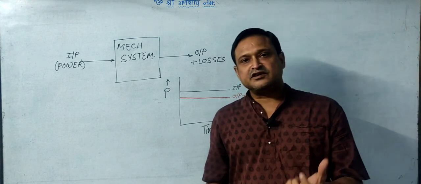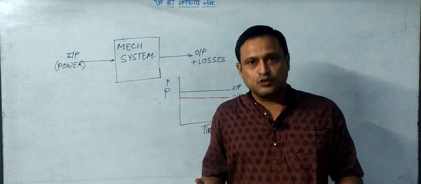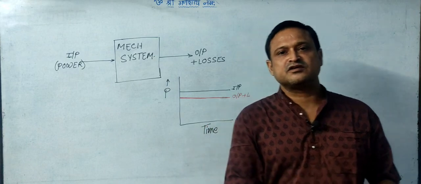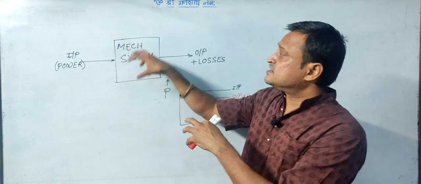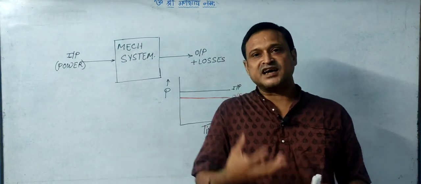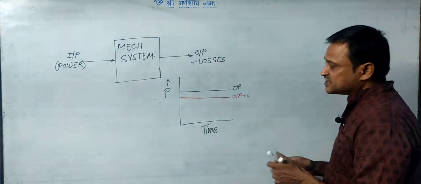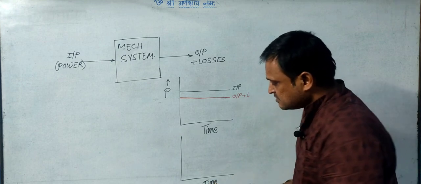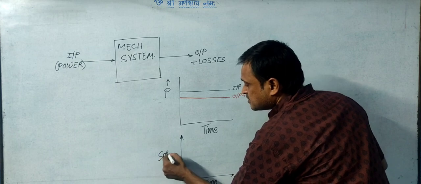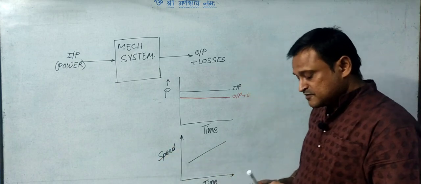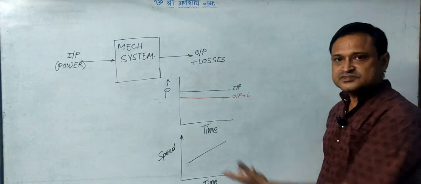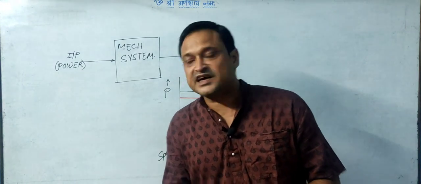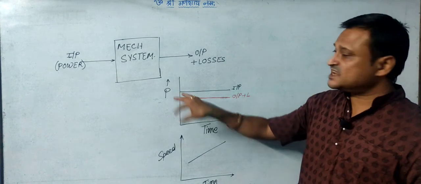Now, as I have said, energy cannot be created nor destroyed. So, that means where will this energy go? This energy will remain in the system, and as this is a mechanical system, the energy we are talking about is mechanical energy. That means when this energy remains in the system, the system kinetic energy will gradually increase. So, with respect to time, if we plot a graph between the time and the speed, you will see that eventually the speed of the operation is going to increase. This is quite obvious. As we can see, the energy is getting stored in the system, in the form of kinetic energy, so the speed of the system is going to increase. Now I can call this case 1.